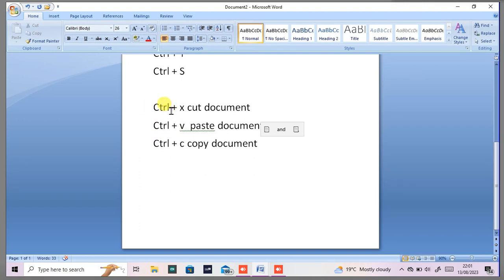Control plus X, as I said, will cut the whole thing and will not leave a trace. But when you use Control plus C, it will copy the document section that you have highlighted. As I said, before you are able to do anything, you first of all think of highlighting that particular portion.